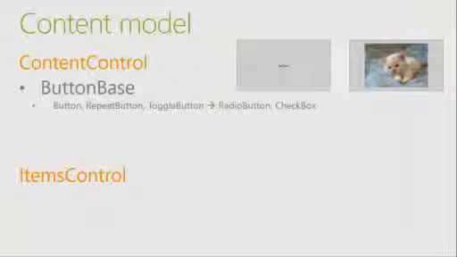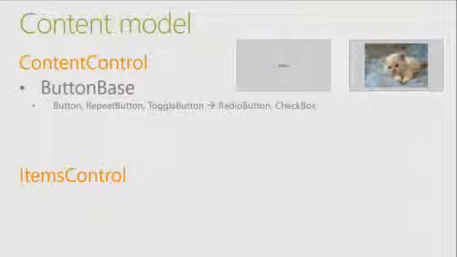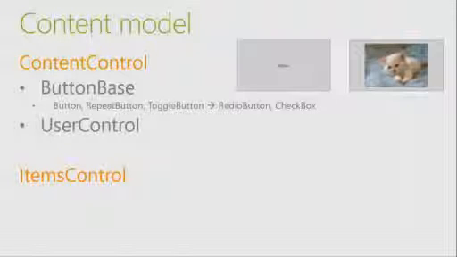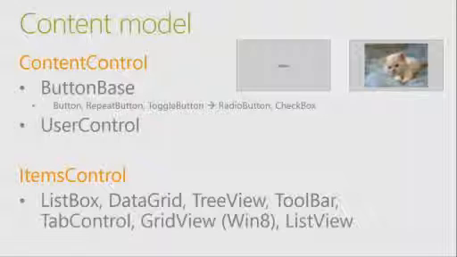So you can have really a very nice composition like that. User control, we'll talk about user control a little bit more in a moment. It's a way to logically group elements, and that's also a content control, which is interesting. So it has a content. Again, I want to stress that there can be only one element as the content of a content control, but this element can be a panel, which in turn can contain any number of children.